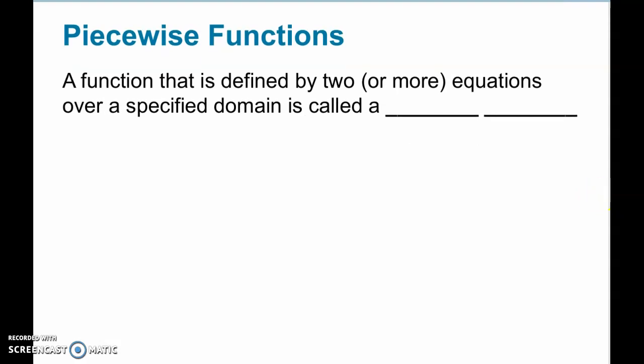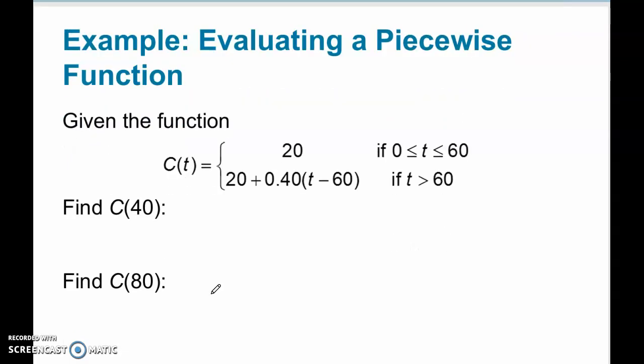Our next topic is entitled Piecewise Functions. And here's our definition: a function that is defined by two or more equations over a specified domain is called a piecewise function. So a piecewise function is made up of two or more pieces. So you've got two parts to your function.